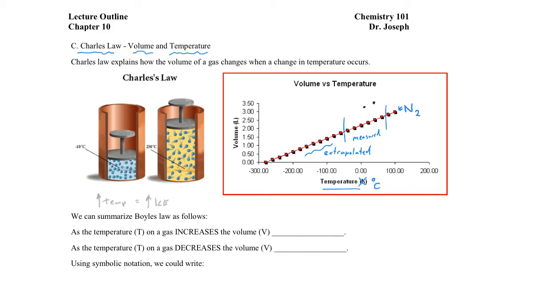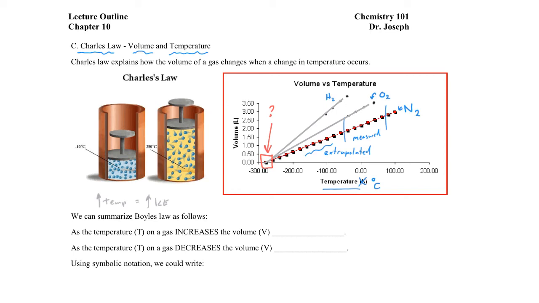When this same experiment is conducted on other gases, something very important is observed. When you look at the volume versus temperature data for other gases like hydrogen and oxygen, a trend line can be extrapolated back. And this trend line shows something very interesting. The trend lines, as I've shown here for oxygen and hydrogen, and this is true for all other gases, all converge at the same point. This position, the x-intercept for each of these functions, has some significance. And what is that significance?